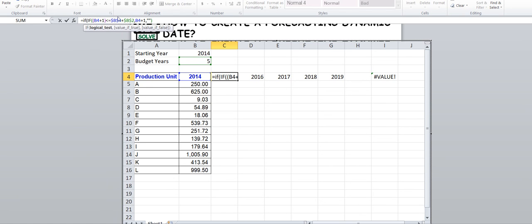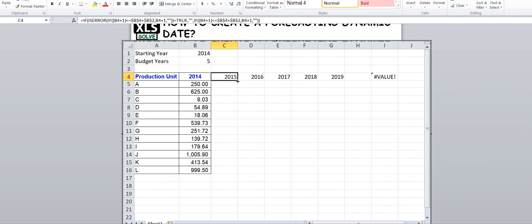So if all of this calculation is an error, so if this is true, then in that case, leave blank. Otherwise, perform this calculation. We copy, we paste, and here it is, the full calculation.